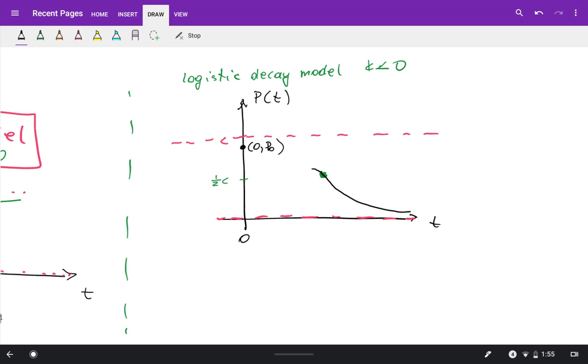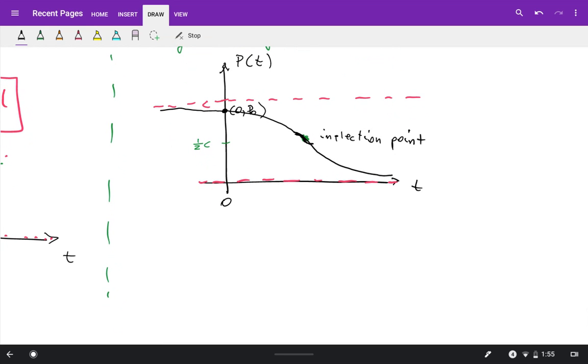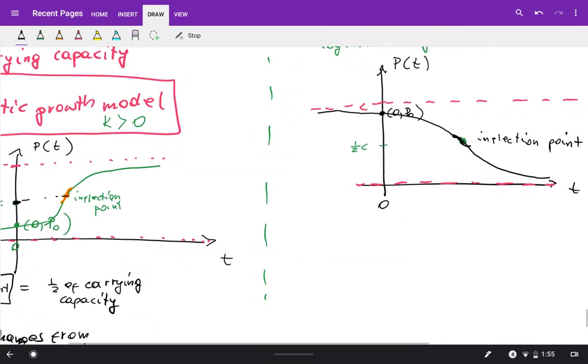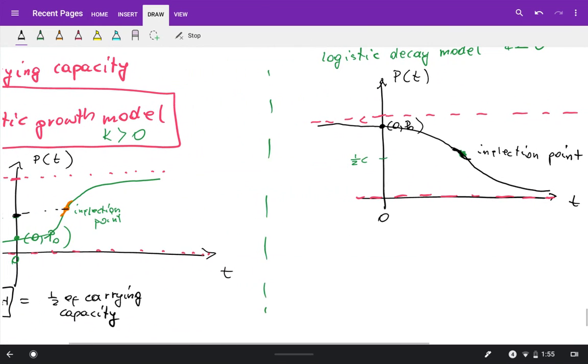I want to draw that inflection point correctly. Okay, something like that. I'm not perfect, but it should be like this. Should be that switch here. So this is the inflection point here. The better graph is in the textbook. Okay, so the same formula. So this is logistic decay. That's the difference: here the function decreases, over there the function increased.